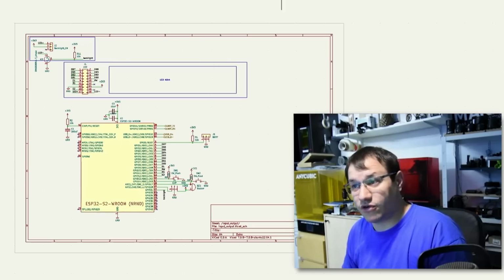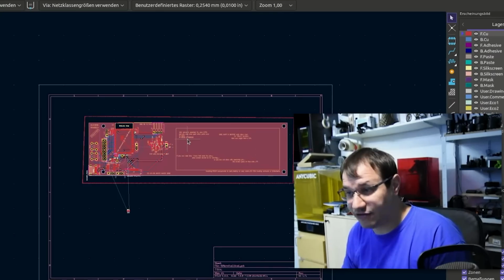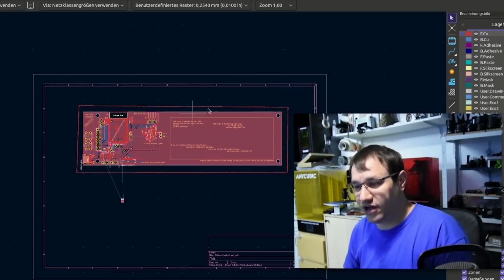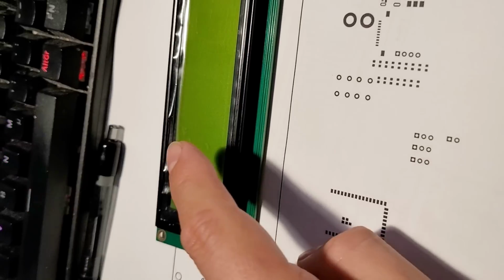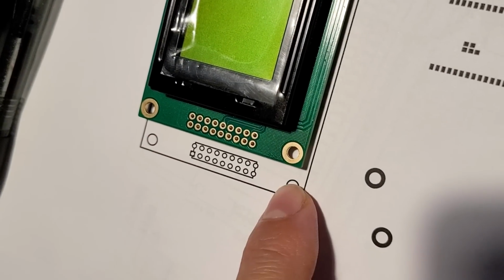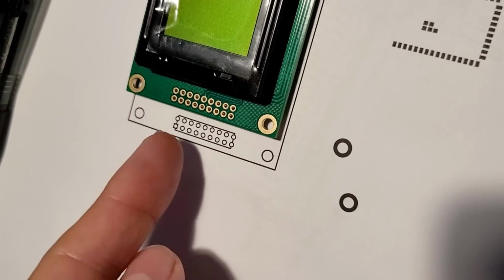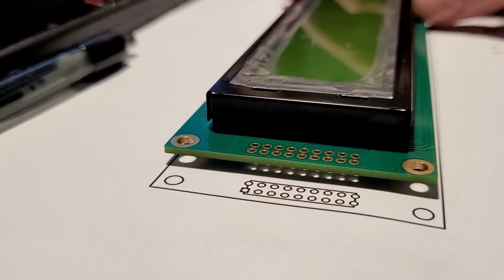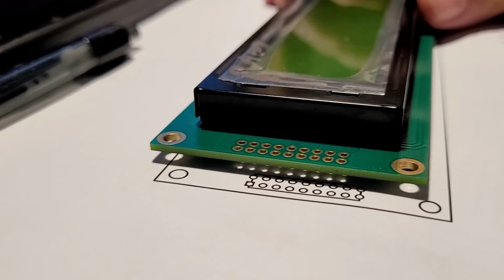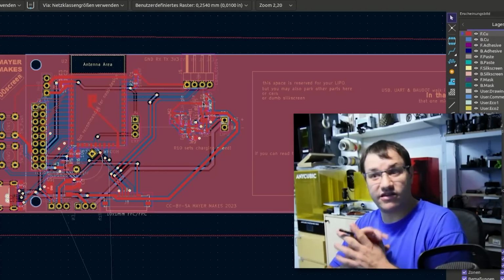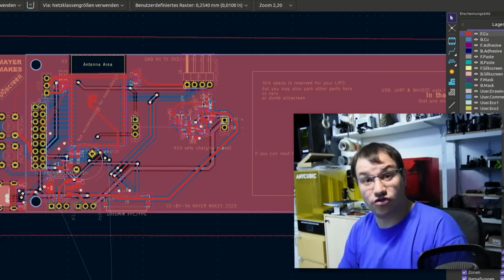That is so much for the schematic. If we look in the board view, I've made this pretty long because that is actually the shape of the PCB. And I also made sure that these holes line up with the screen and of course the connector lines up. A really easy way to check this is by printing that out on a sheet of paper, and then putting the original part over it, having a light shine through it, and then the shadow will line up. And if the shadow lines up, then this will line up, which I think in practice it will do pretty closely. Yeah, so let's get this manufactured by ISLA, assemble it, and get to the code.